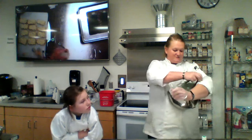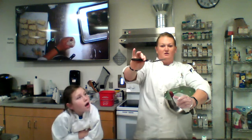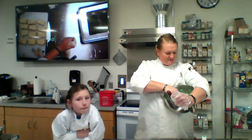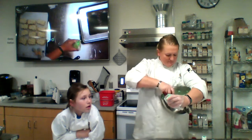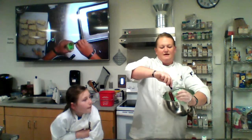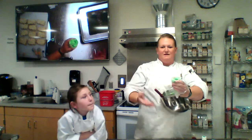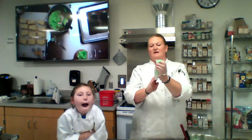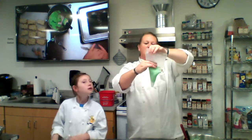The easiest thing to fill pastry bags with is not a rubber spatula, though you will need that to scrape the edge of your bowl. Your smallest angled or straight spatula works best. Take a little frosting, put it in the bag, and scrape it along the edge of your finger to get it down — these let you push frosting down into your bag really nicely. I'm not filling it more than halfway. Roll the bag back up, take your fingers like scissors on the outside, push your frosting down, get all the air out, and then twist your bag.